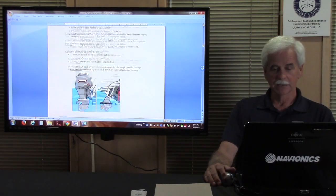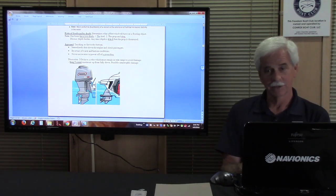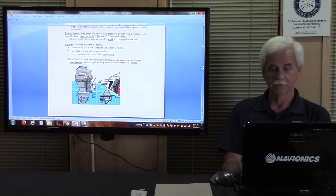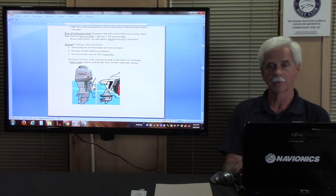Okay, another terminology, here's a bad word, aground. We don't want to do that, but just like accident starts with A, aground starts with A, and that's just basically what you've had. You've just had an accident. I will tell you that if you do anything else than immediately shutting off the motor and making sure your passengers are okay, you're probably about ready to make the situation worse.